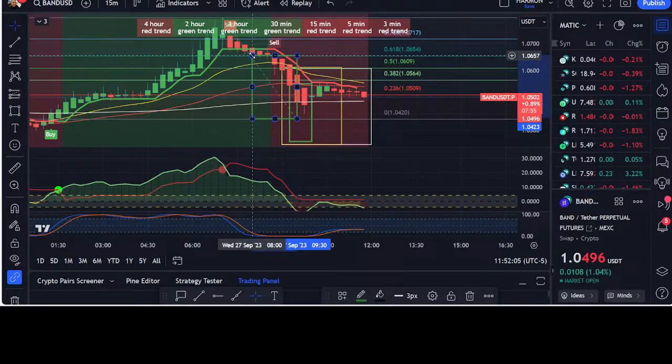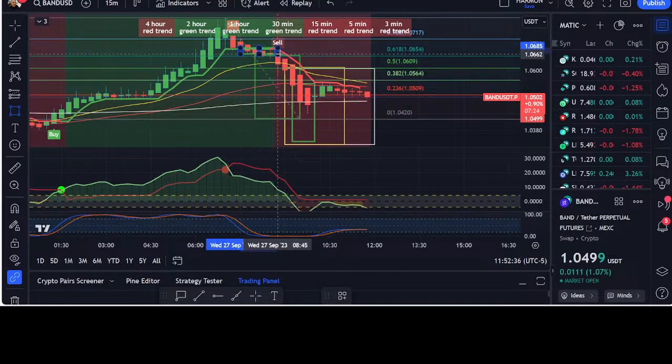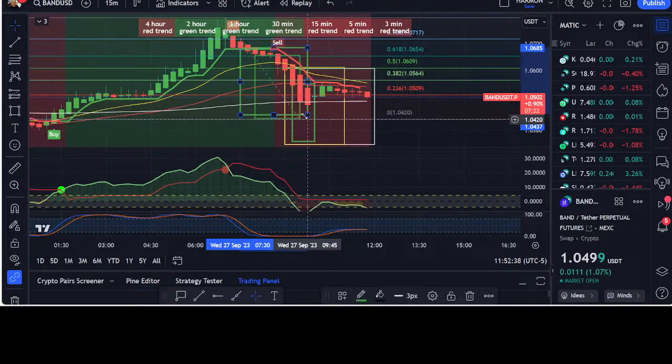Now, if you were watching the 3-minute and the 1 hour, and you had a 3-minute moon, 3-minute trend, and then you see the 15-minute red moon come in, the moon came before the volume dropped. So that's the other indicator you can use. You can swap out the 3-minute volume for a 15-minute red moon. That entry would have given you a higher entry, coming off this candle here, so your entry would have been just a little bit higher.